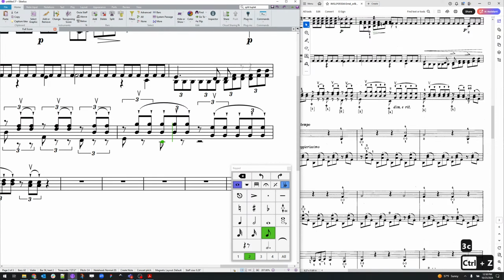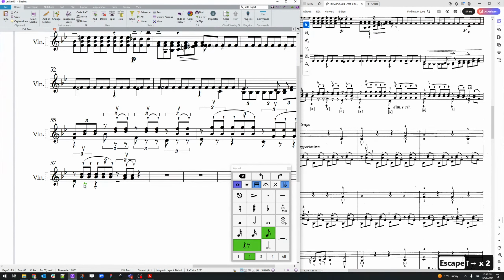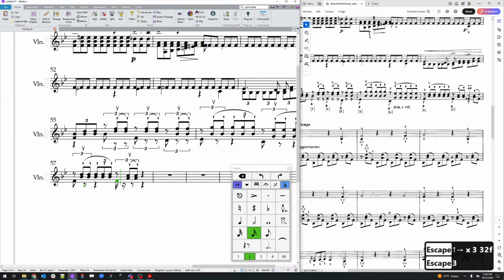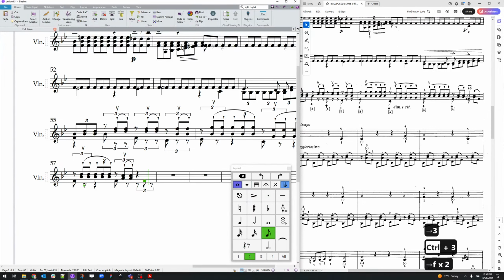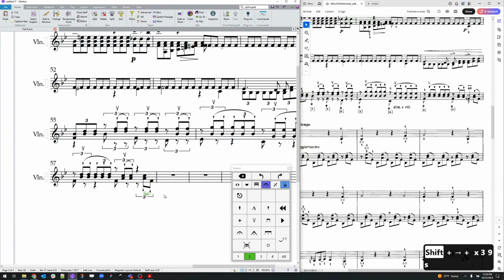Just makes it more complicated. Okay. F and F. And one more. So the lower voice now takes the accompaniment figure. Let's put those staccatissimos back on.